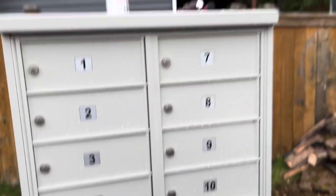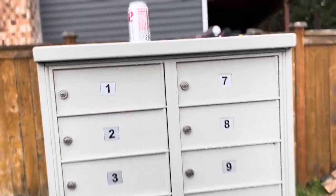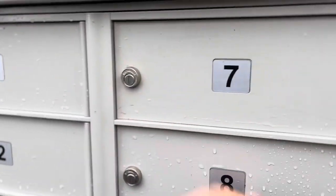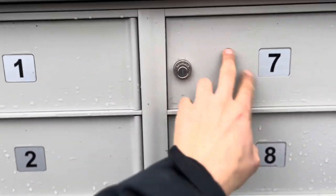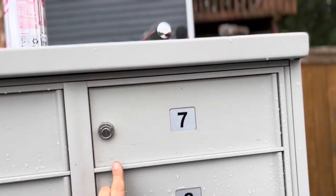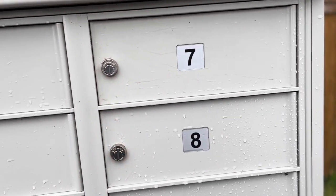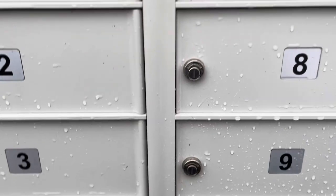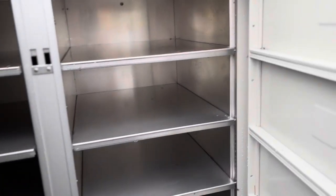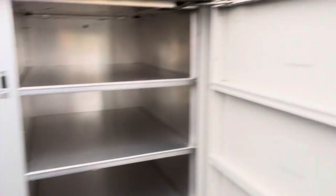First, you're going to want to leave a note on your box. You could tape it on the outside — if you're not in Seattle where it's raining all the time — tape a note that says 'Carrier please call me' and leave your number. Or if you see the carrier outside working on it, just come out and meet them. Have them unlock the whole box and open it all up, because you don't have the key and you need access to the inside.